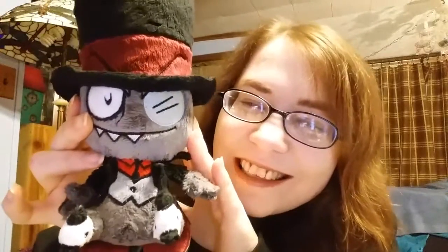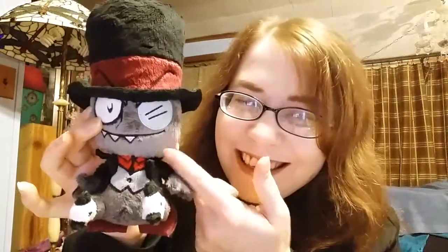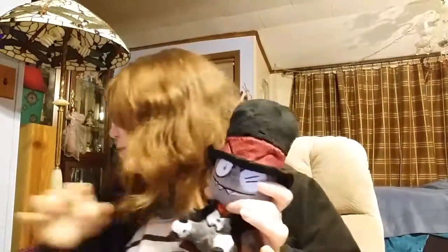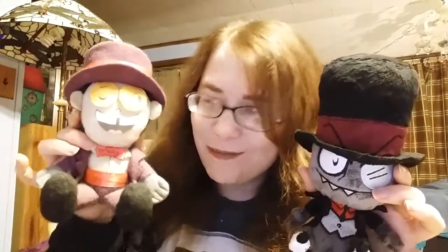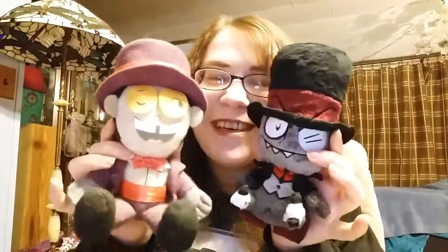Here, I'll hold him a little closer so you can see. Like, the master of all evil, yet he's so adorable — just want to eat his little face. Check this out — I wanted to show you a plush I made a long time ago, because they are just perfect for each other. This is the Warden from Super Jail, and I made him a long time ago. I'm not very good at making plushies, but this is one I'm pretty proud of. He kind of reminded me of Black Hat and vice versa. Some people ship these two, so go ahead — you fangirls, you shippers, go crazy right now because they're together.